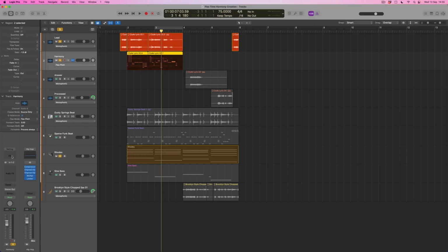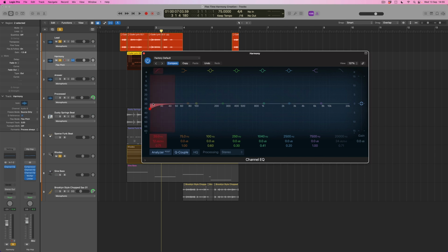Firstly, what I'm going to do is open up an EQ. I'm going to scoop the low end out of this, so that we're just shaving out some of the bass. I'm also going to make a slightly more gentle tone in this frequency area as well, so we're rolling out some of the lows and it all just sounds a little bit airier and nicer.